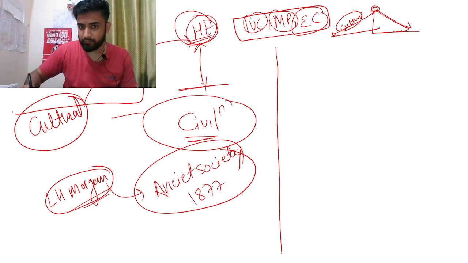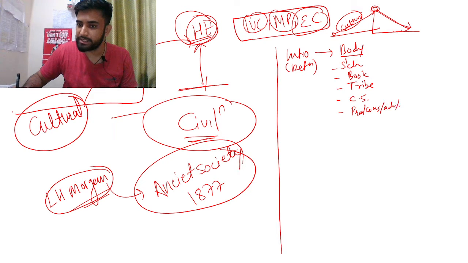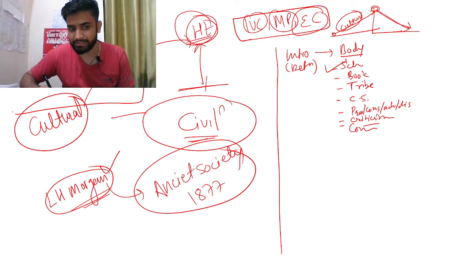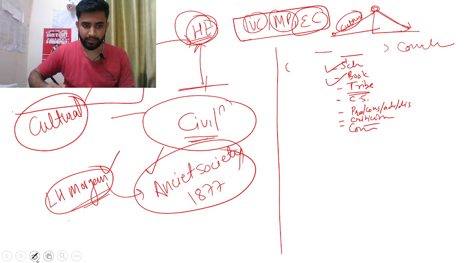Remember this for the answer that we are going to write: you should have an intro. In the intro you go with a definition or fact, then you move to the body where you mention a scholar, then a book if there is one, a tribe if there is an example, and a case study if required. Then you explain the pros and cons, advantages or disadvantages, and you conclude. You also have to add criticism. So if we write any answer, we should have a scholar. Do we have a scholar? Yes, L.H. Morgan. Do we have his book? Yes, the book is Ancient Society. What about the tribes that we will be discussing? And last you will go with the conclusion. So this is something that we are going to do.